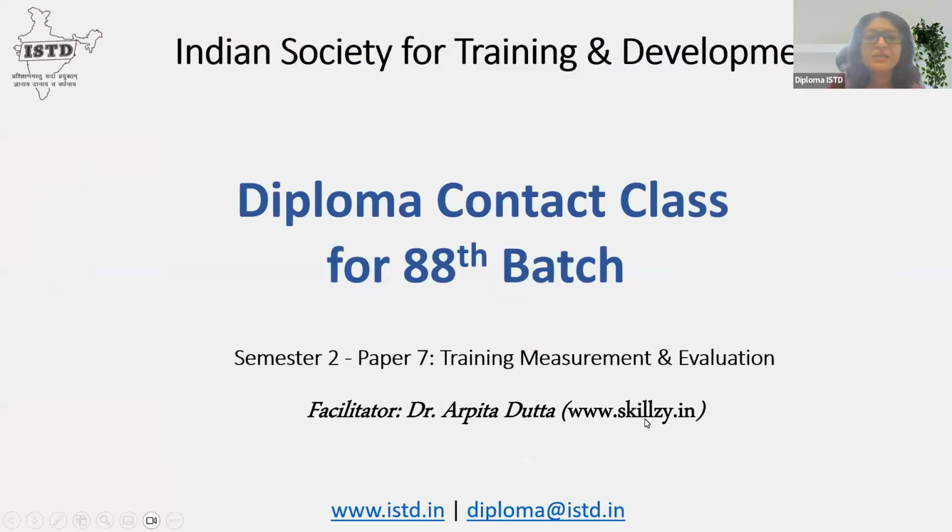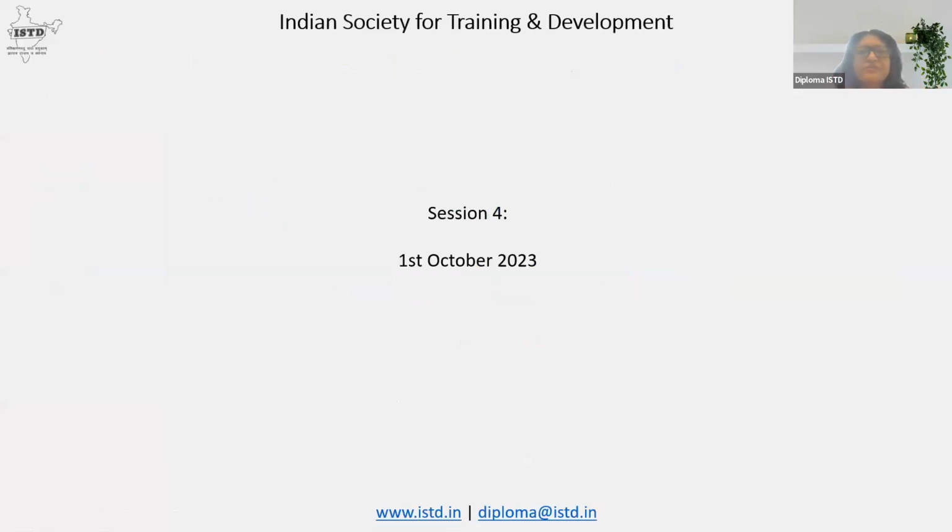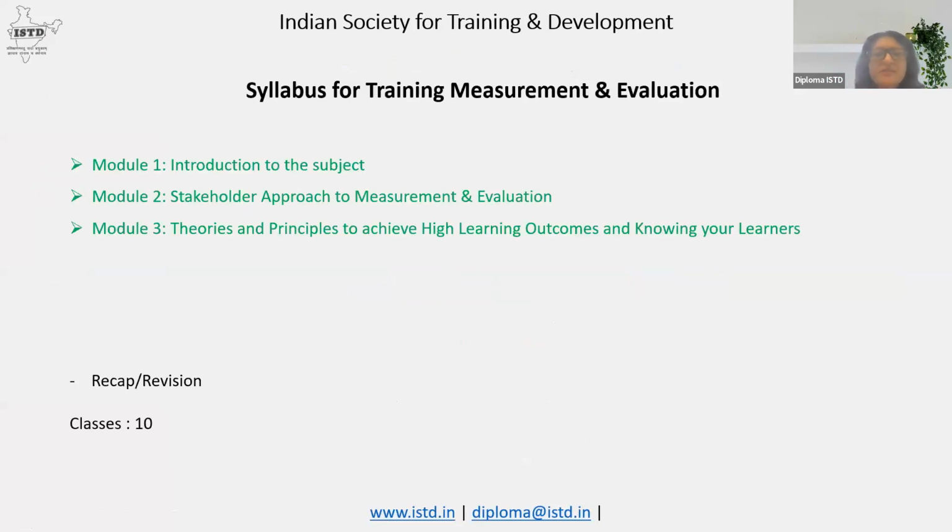Okay. So we are on session 4, 1st of October. And what we are going to cover today is this. The green highlighted ones are the ones we have already done. And module 4 is process of training evaluation and models for evaluation. So this is what we are going to cover today.